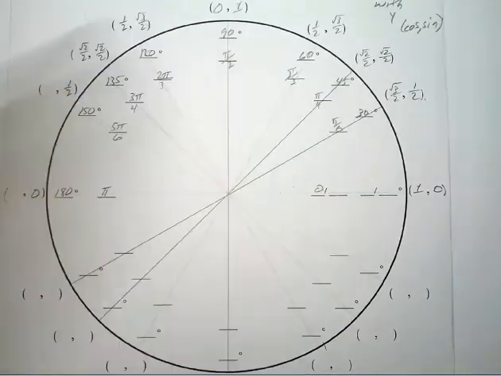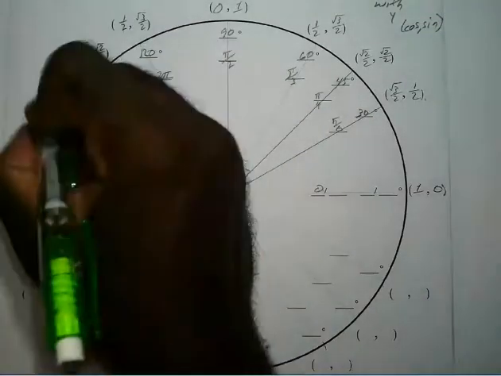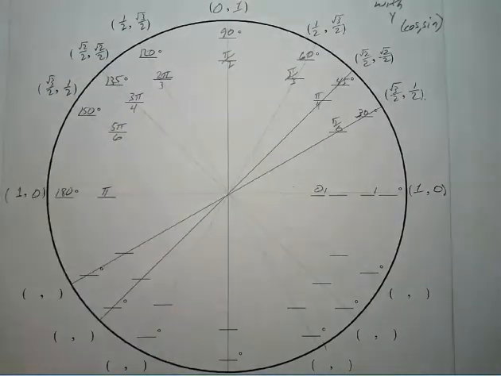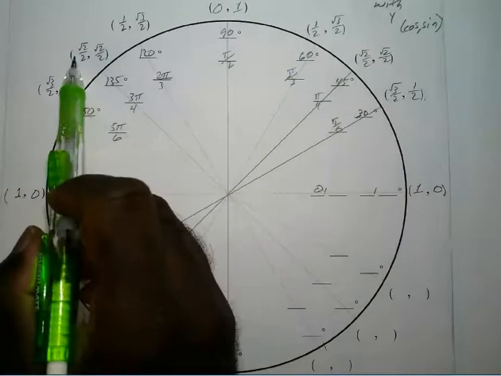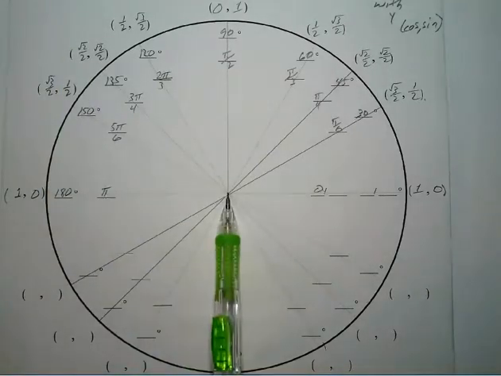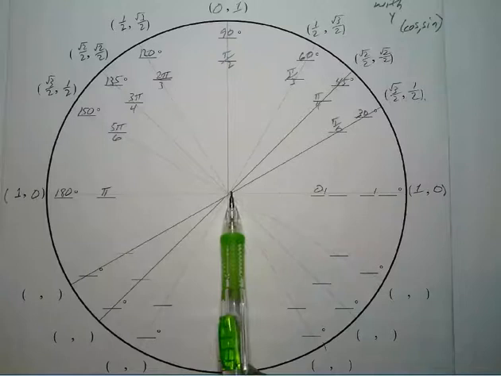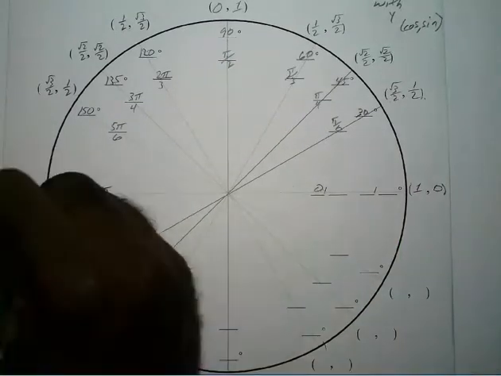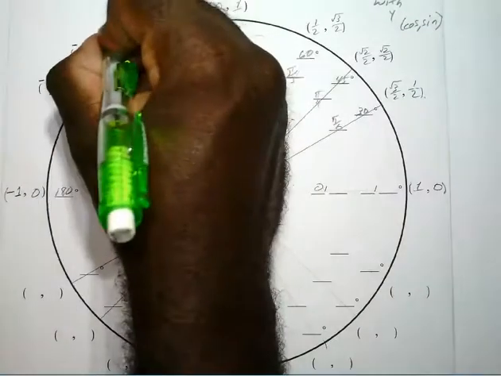Square root of 2 over 2 is just square root of 2 over 2. Square root of 3 over 2 is square root of 3 over 2. And square root of 4 over 2 is just 1. Okay, now there's a reason we left a little bit of room in front of our x values here. Remember, on this side of the origin, all your x values are negative. Remember, x is positive on this side, x is negative on this side. So all of those x values are now negative.